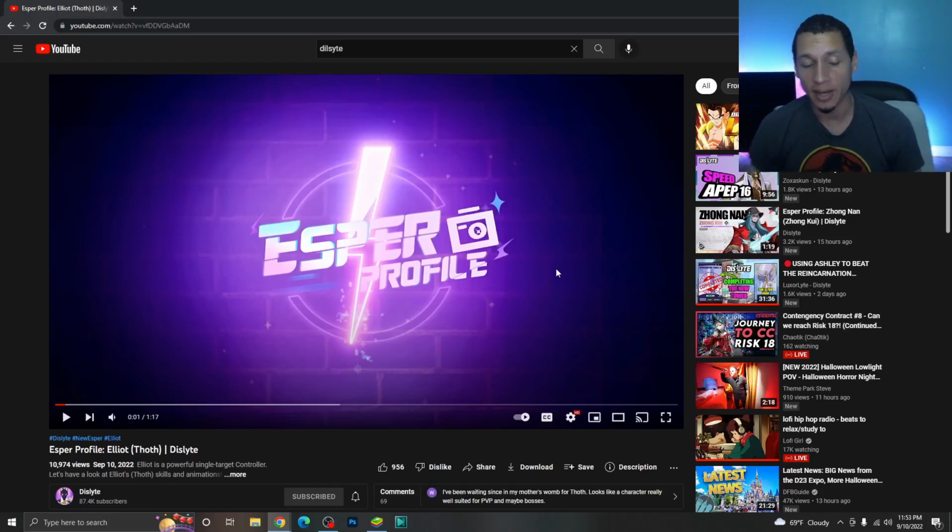We got the new 5-star Esper that's going to be releasing here for Dislyte. His name is Elliot. Dislyte dropped his Esper profile, so we're going to be going over and viewing his skills and aesthetics as usual, and his gameplay.